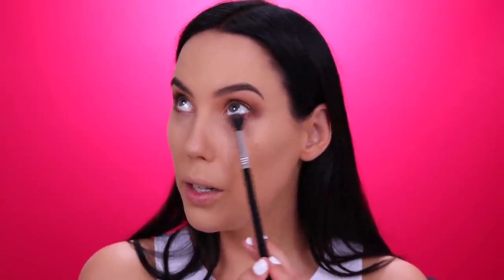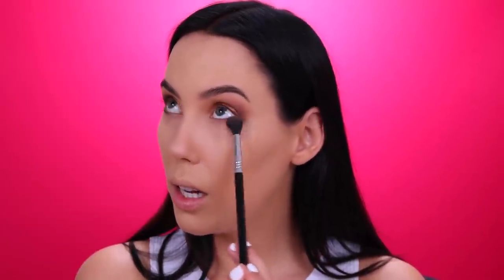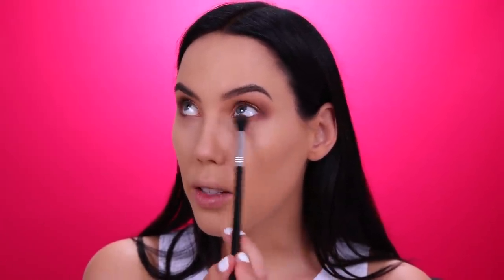I can see kind of a light wash on the switch because I used a light shade. Taking my brush, dipping it into the color Daylily — the one we used all the way at the beginning — and tapping off the excess product. Now I'm going to blend it just right underneath the lower lash line. I don't have to be super precise with this because I actually like that kind of blown-out, blended effect underneath the lower lash line. I think it goes really well with the eye look today, so it doesn't matter that this is a little bit of a bigger, fluffier brush.